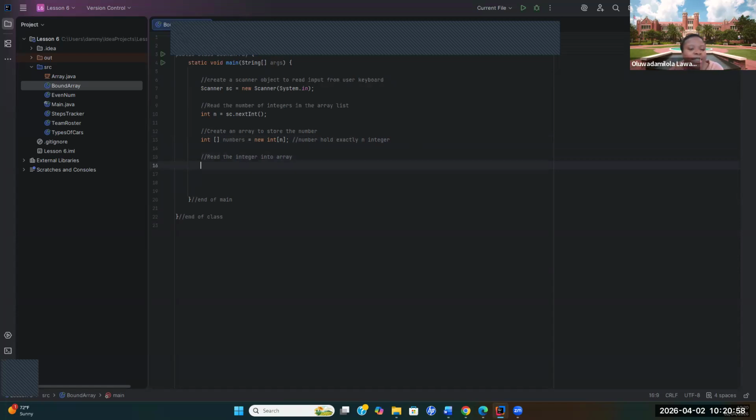So how do we populate our arrays when we are not sure of the values? We use the traditional for loop, not the enhanced for loop here.